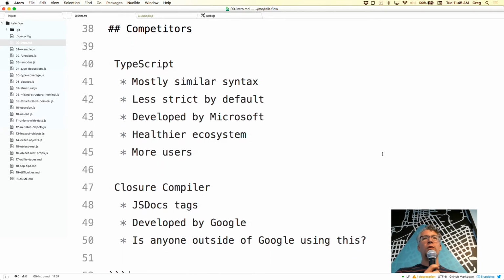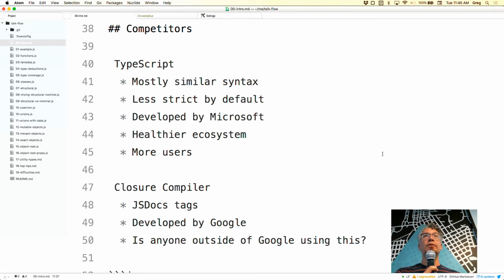So competitors, why Flow? There are other type systems available. TypeScript is the most popular one. It's mostly similar syntax. By default it's less strict. It's developed by Microsoft. It has, I would consider, a healthier ecosystem around it, more integration with more packages out there, and more users. So for the bigger, broader impact, TypeScript is nice.